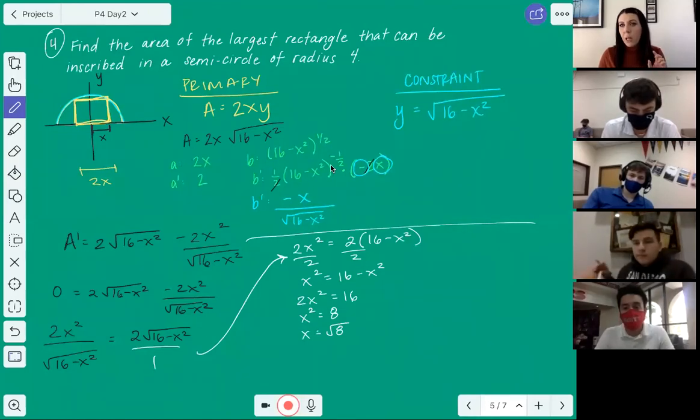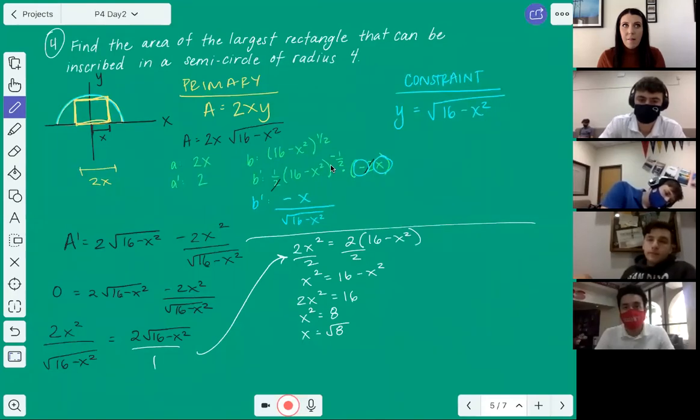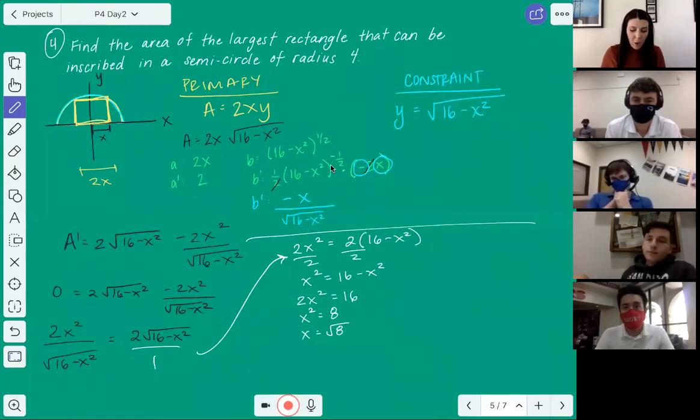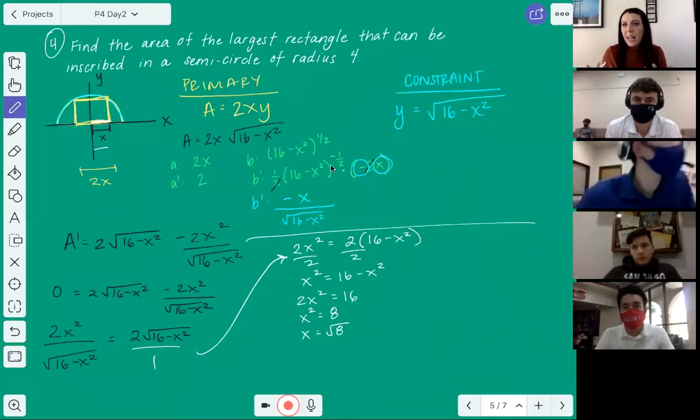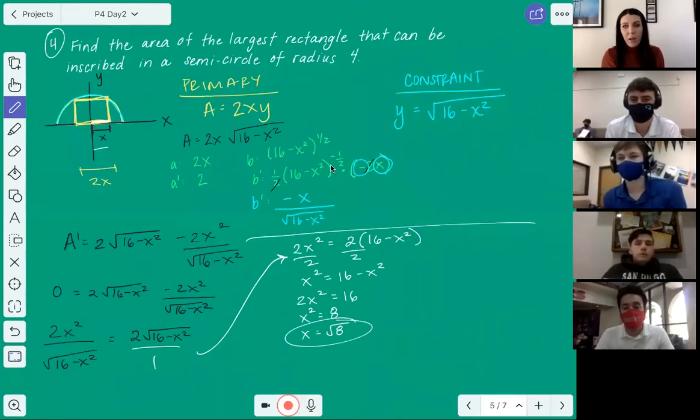Charlie, why does only the plus version of x make sense in the context of the problem? Because you can't have negative distance. Yeah, so even though I could have a negative x value in an ordered pair or on a coordinate plane, what we're calling x is the length of a side. It wouldn't make sense to have that length be a negative value. So yes, it should just be the positive value here. x is equal to the square root of 8. Okay, that's not our final answer. We've got to actually answer the question.